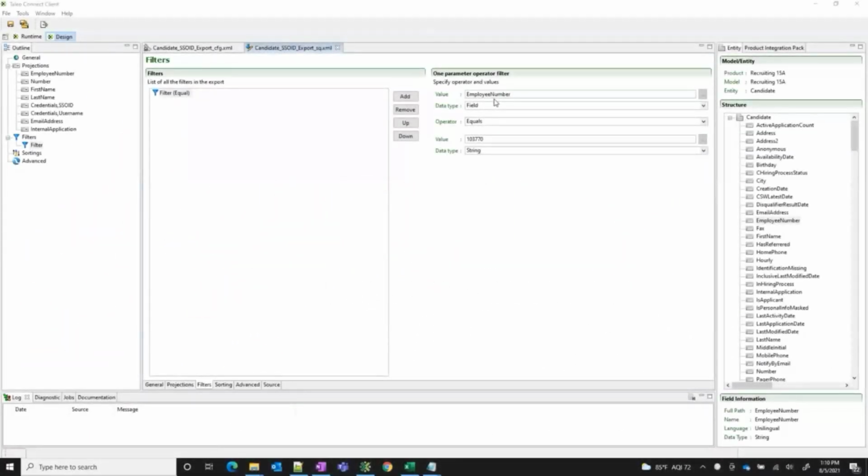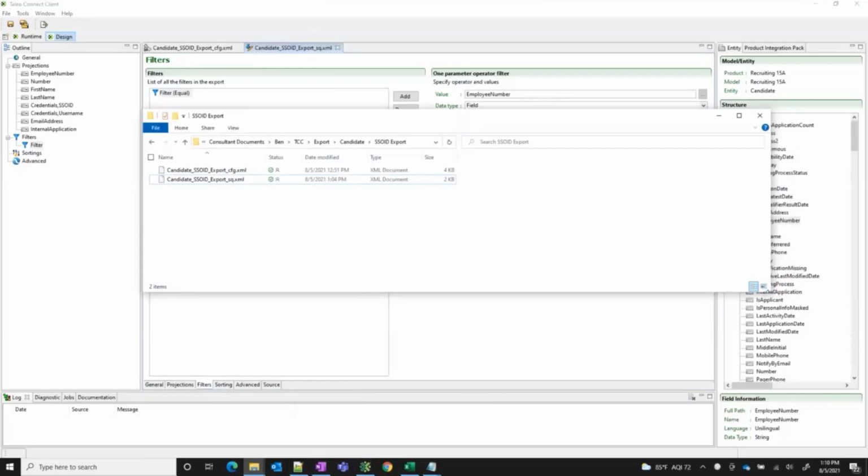Welcome to how to create portable Taleo Connect client scripts. So I'm going to show you how to actually create TCC scripts that you can move from one folder location to another. I've created a script right now. This script is located in a particular folder. It is in this folder here.